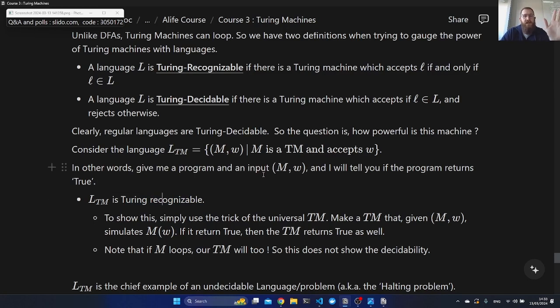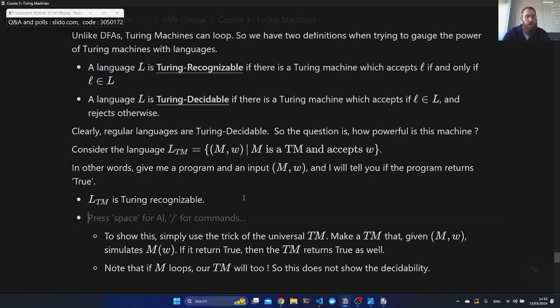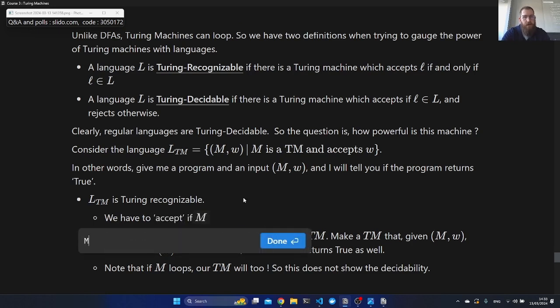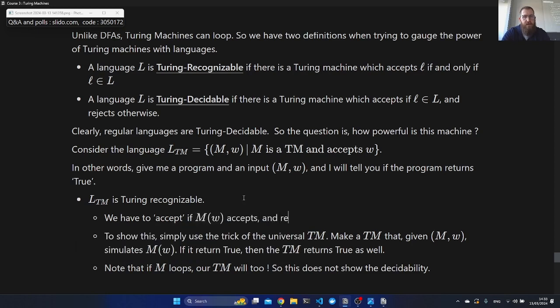All we have to do is, given M and W, say yes if M of W says yes. So we accept if M of W accepts, and reject or loop otherwise.